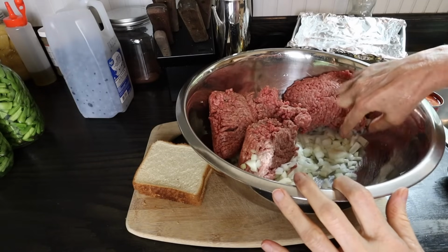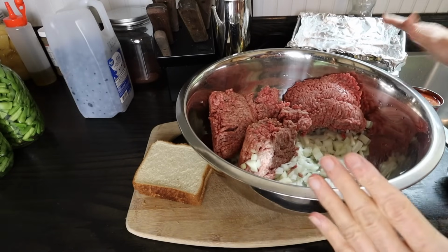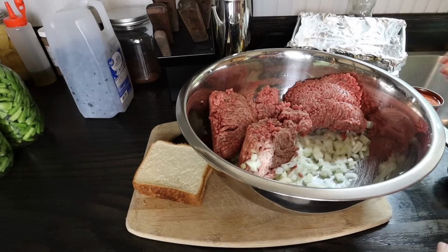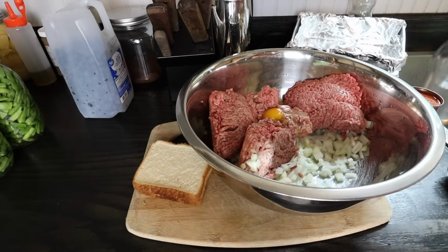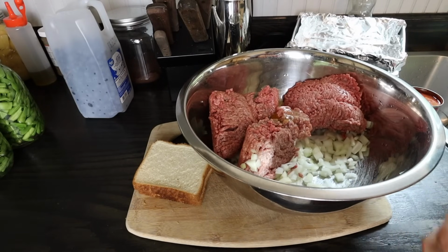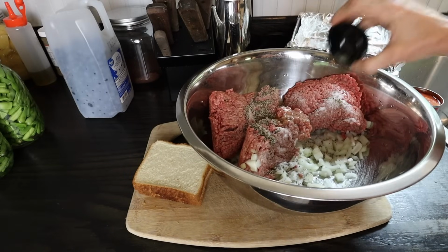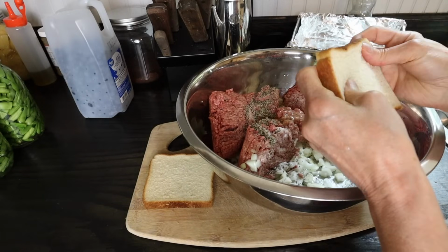So I have some onion chopped up in the bottom. Then I have, and again I'm making a double, I'm going to make 2 loaf pan sizes. So I've got double the meat I would normally use. And then I'm going to add 2 eggs. Again, I'm making a double recipe, so if you were making one, you would need just 1 egg. And then I'm going to add seasonings, just salt and pepper for two recipes. I have some bread, 2 slices of bread.